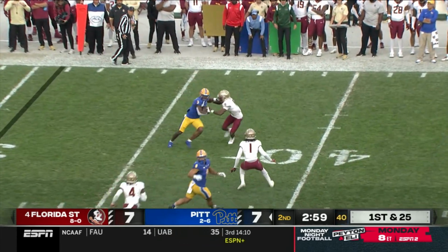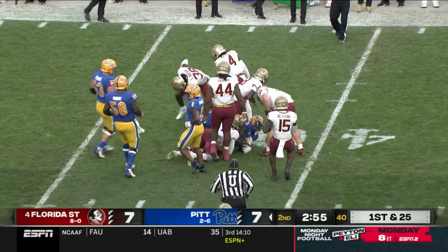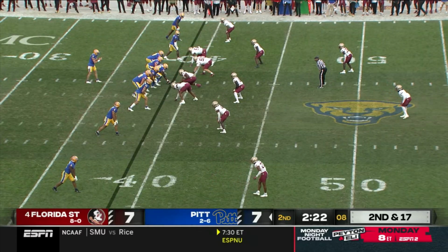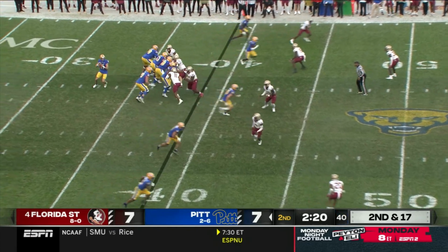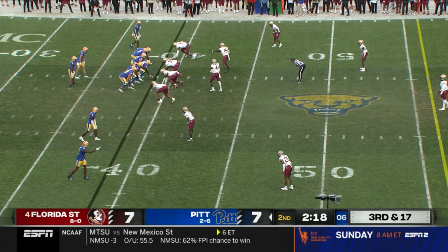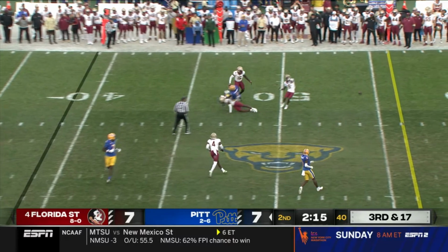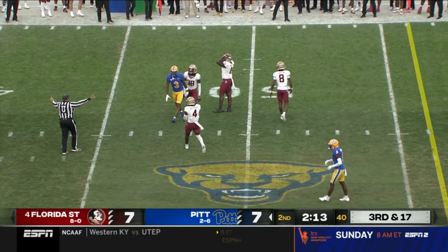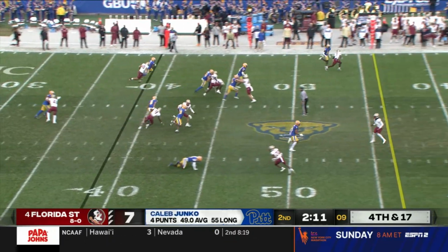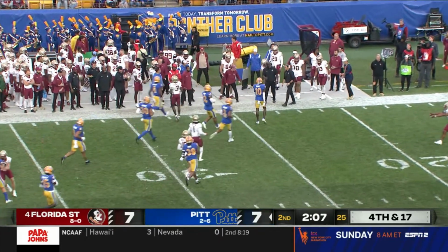Vayer complete at the 37-yard line. That's Reynolds. Reynolds recognizes his arm talent right away. Second and 17. Off the mark to make the young quarterback pay. Knowles in a fight right now. Vayer through the arms of his intended receiver. Junko with the kick. It's going to bounce at about the 30.